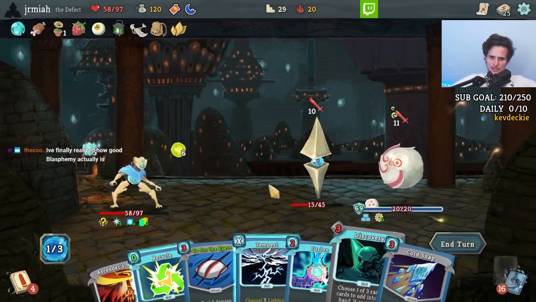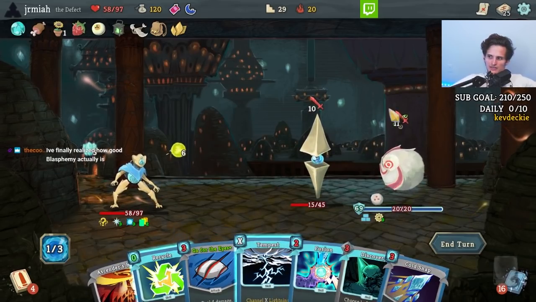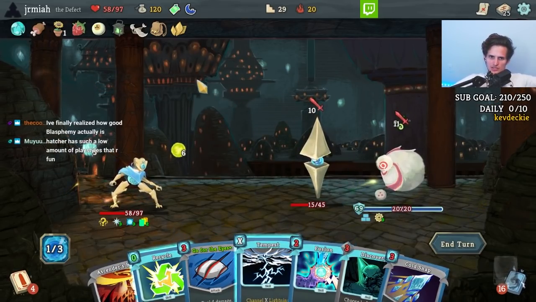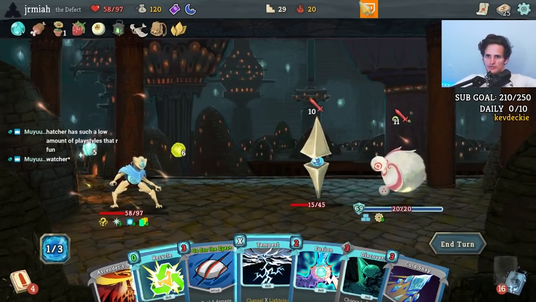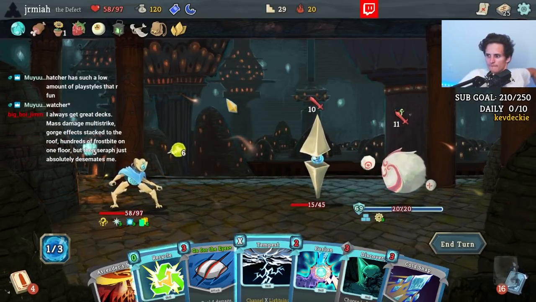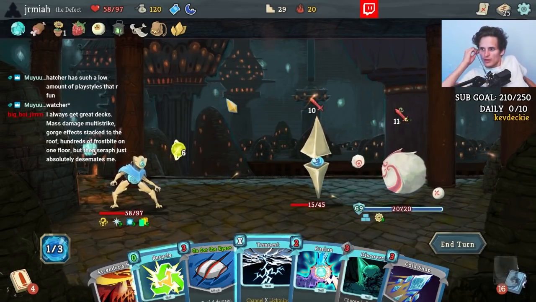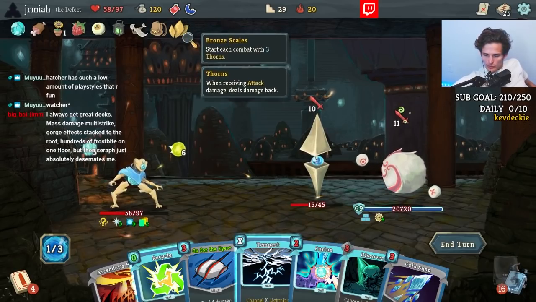Wait, why is Discovery like this right now? Wasn't it a different cost just a second ago? I guess resetting the game changed the cost? Can you guys see the relics if you were to hover over? Does it still work if you guys hover over the relics in the stream?